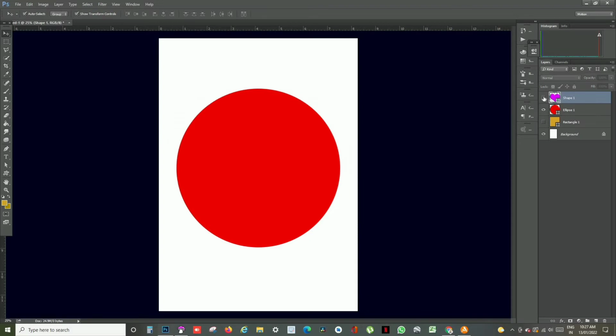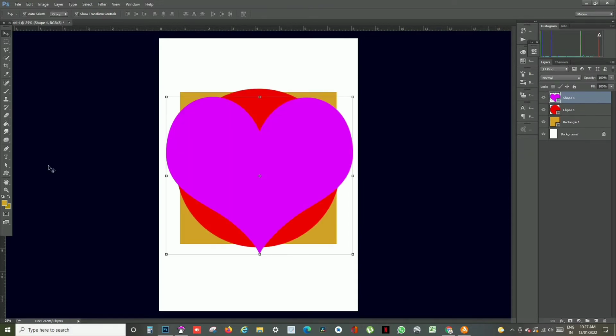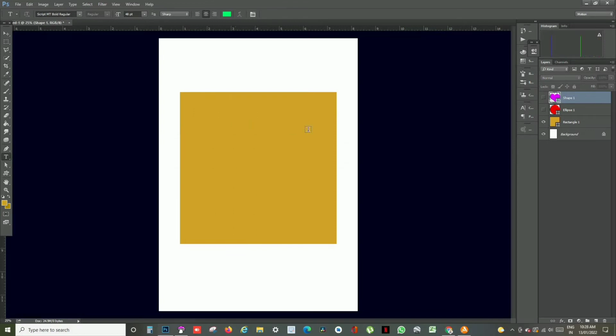Suppose a customer asks, I want a square shape photo print. Okay, and you can also write down the names, and this is the font I am using right now, Script MT Bold regular. Okay, fine. Let's do a quick sample of it so that you will understand how you're going to use these tools. So let's quickly unhide the other things. So I will show you the example in square shape.